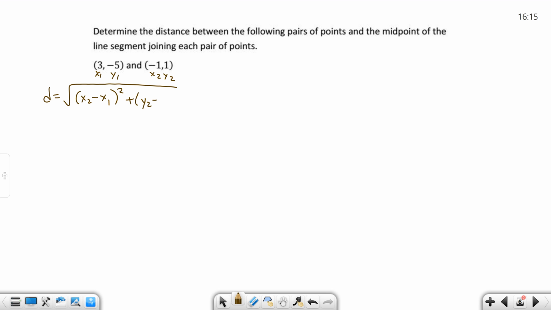So plus y2. You can even start with x2 and then y1, which you cannot do with other formulas like the slope. And if you notice, right here, I didn't have that long enough, so then I added it on there, right, to make sure that my radical was far enough out. It always needs to go over everything. Then there's no doubt. There's no ambiguity. There's no, oh, is that really under the radical? Yes, it is. Okay? So here, if I do this, d equals what?